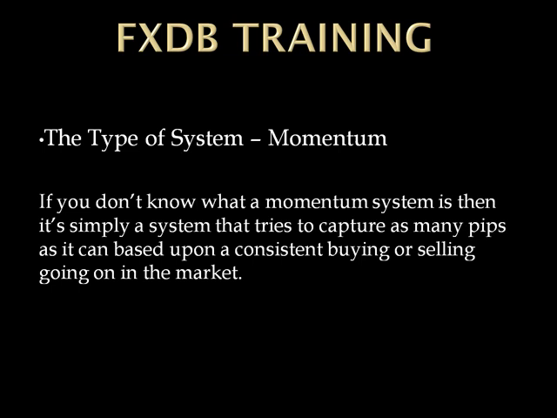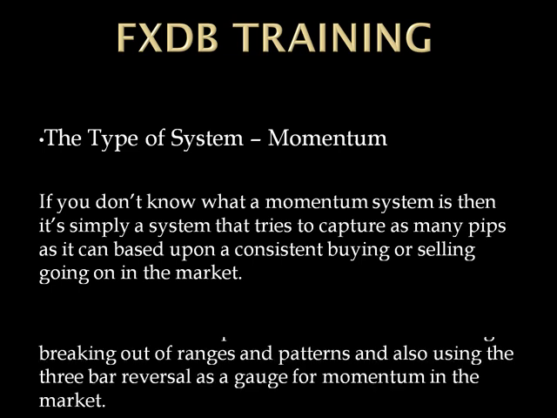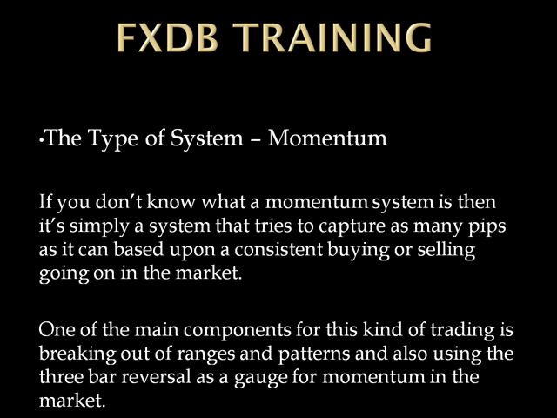If you don't know what a momentum system is, it's simply a system that tries to capture as many pips as it can based upon consistent buying or selling going on in the market. One of the main components for this kind of trading is breaking out of ranges and patterns, and also using the 3-bar reversal as a gauge for momentum in the market.